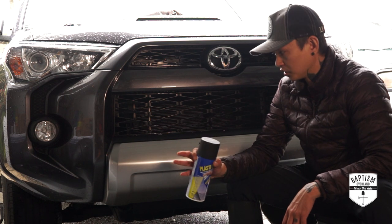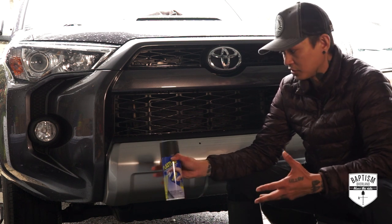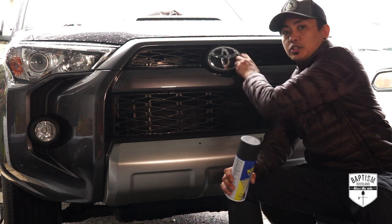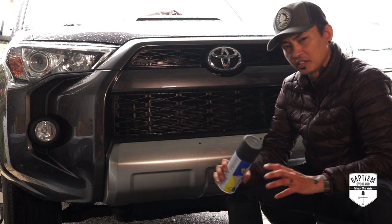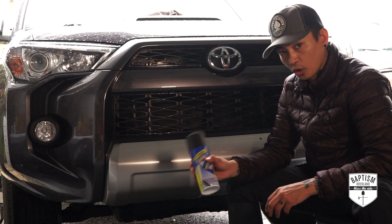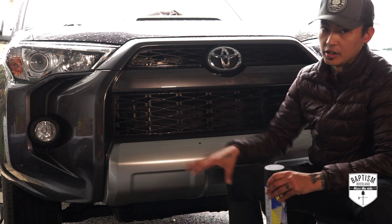What's awesome about this product is you can spray it on and if you don't like it, you can peel it right off. I don't know how it'll hold up against debris and stuff. Some people say that it scratches and you'll eventually have to respray again later, but it's a good temporary solution for getting rid of this silver trim. I might also go ahead and do the emblem up here and obviously we will do the back also. I think it'll just give it a nicer, more blacked-out, cleaner look. I will go ahead and mask this just to control where the overspray goes, but wherever there's overspray you can just peel it right off.